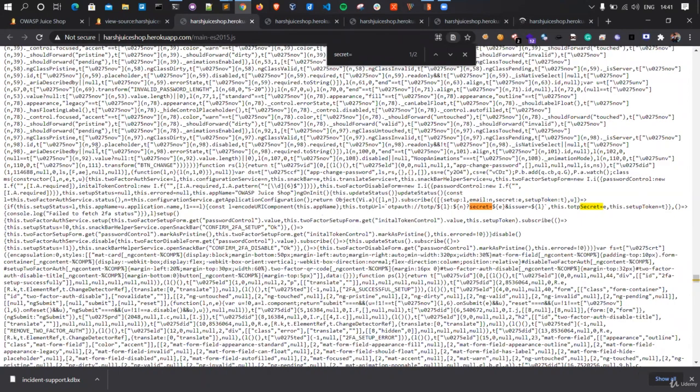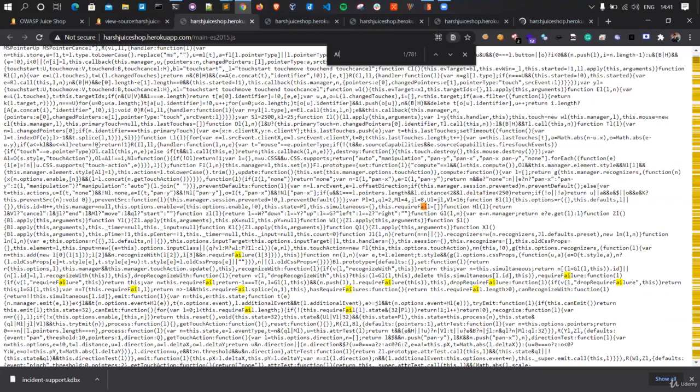So what we will do is look for, say, username. We'll look for password. We'll look for api= or api:. Look for secret=. We'll look for some email alias, let's say gmail.com. So these are some of the ways you can look for hard-coded information. Let's say I want to find a Google API key. I will search for AIza.